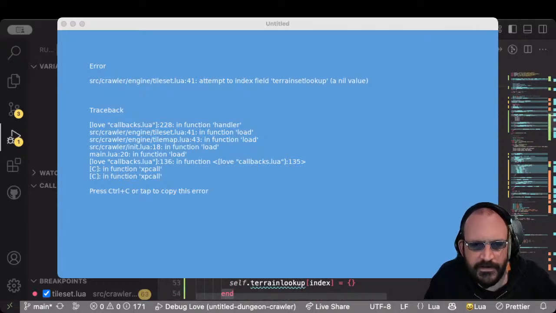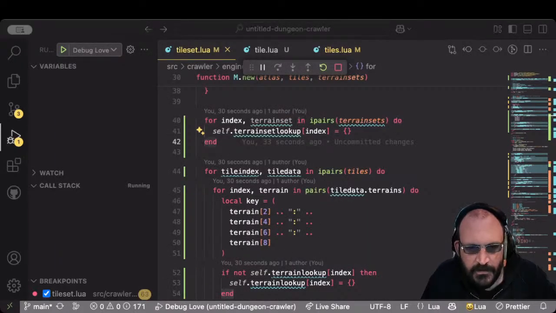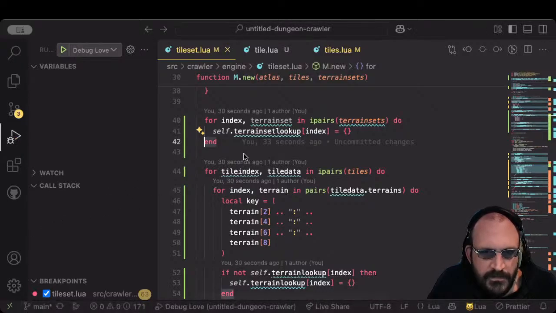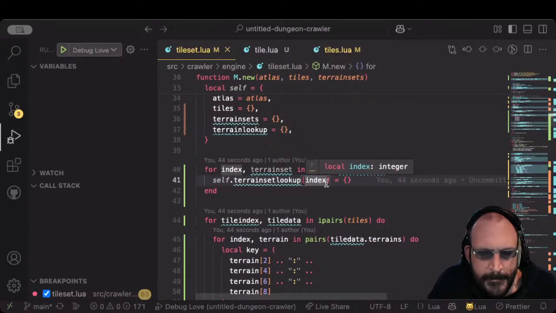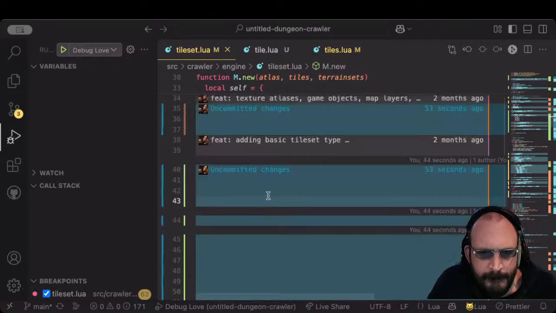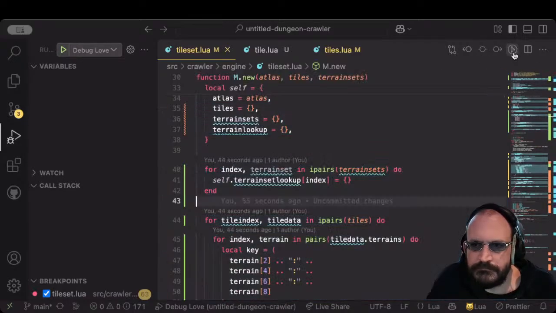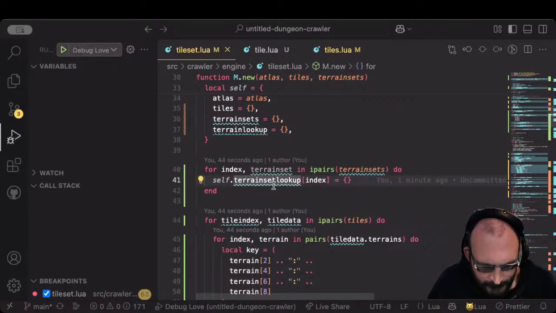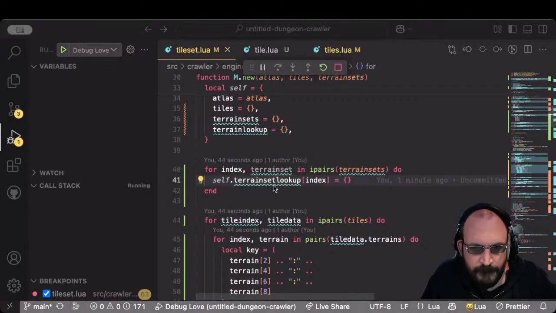So as part of our creating things, so this index is, so line 41, yeah.